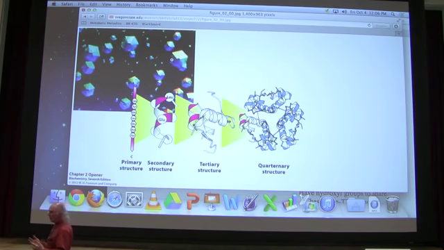If we change the primary structure of a protein, if we change the sequence of amino acids, we will change the other components of a protein. We will change the secondary structure. We will change the tertiary structure. We will change the quaternary structure. Okay? That's very, very important. You can see illustrations of these, and we'll talk more about those. So I'm not going to go through those illustrations at this point.